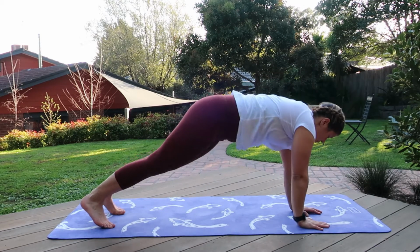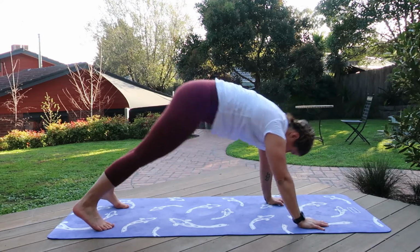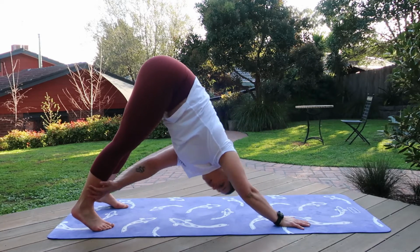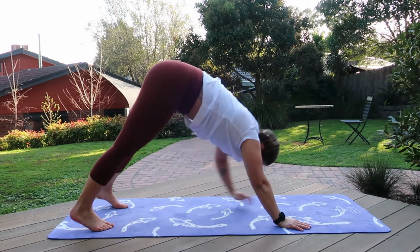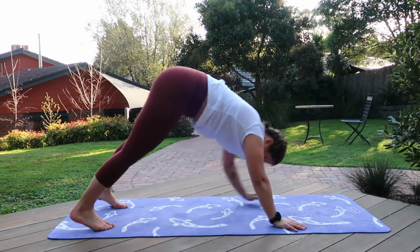Turning into your high plank. From here, we're gonna lift the hips up into your pike position and reach one hand towards the opposite leg. Scoop that belly in up into your spine, working through our shoulders and our core.